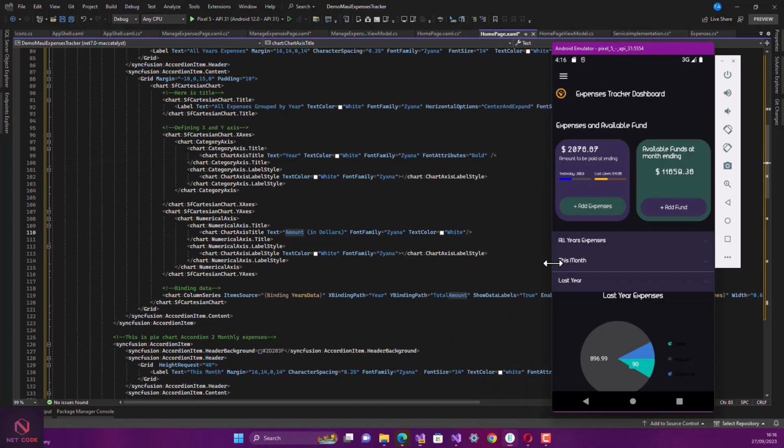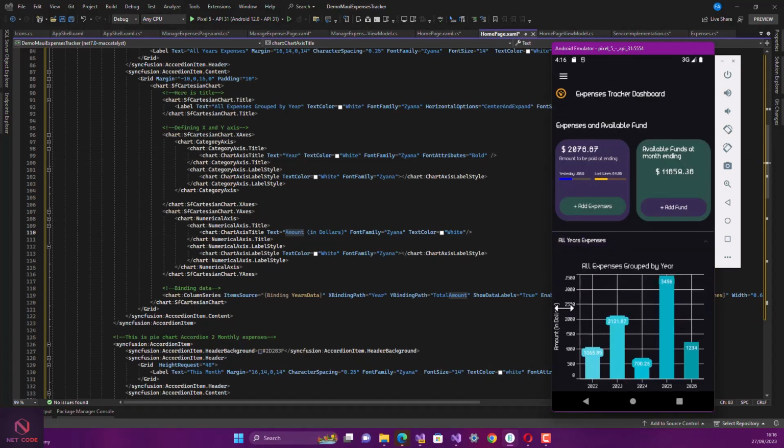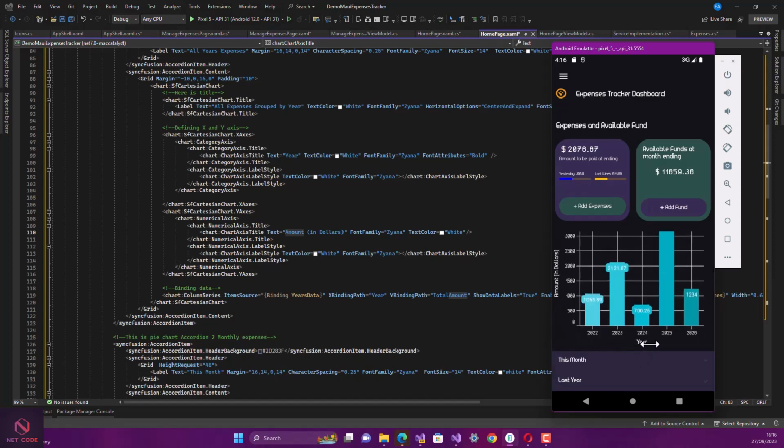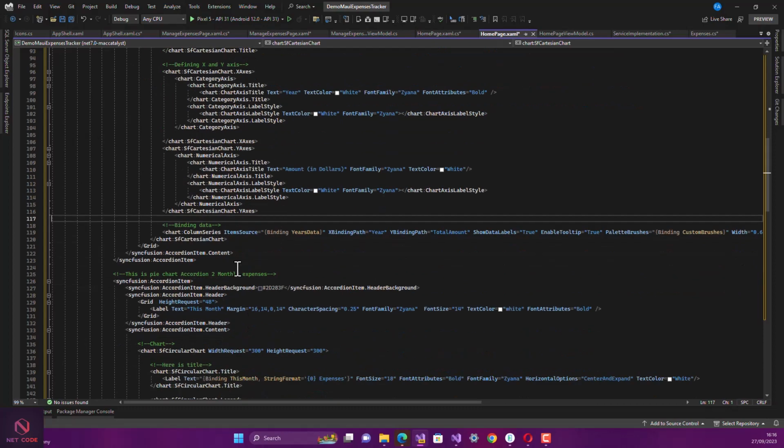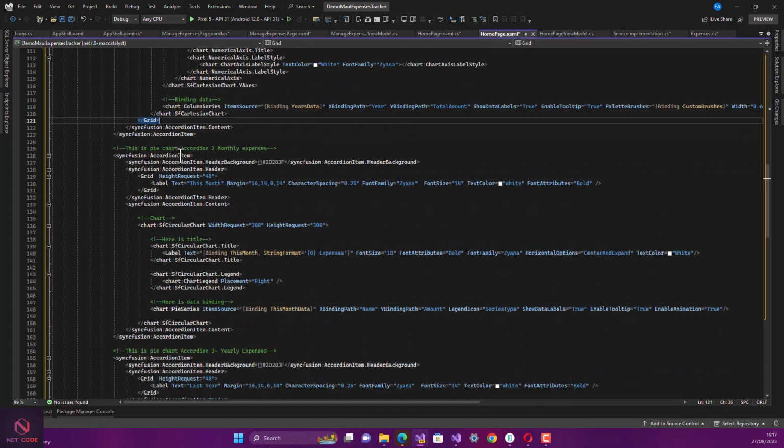So you can see when you check here, when you check this all expenses, we have the X axis from this the amount for Y axis, and now the X axis here it is for year. Okay. Now the same thing from now we bind the columns, so we bind to the years data, and now there's a palette brushes, so we can have access to the brushes without using one color. That's what we see. Some are deeper than others. Okay. And the next one, the next accordion that we are using here, it is the monthly expenses.